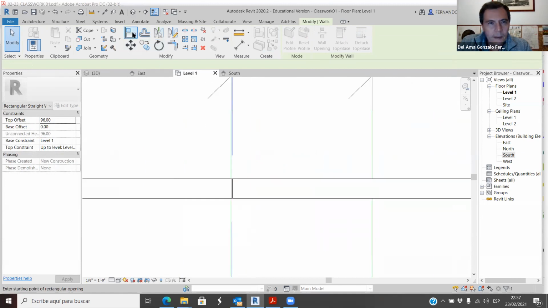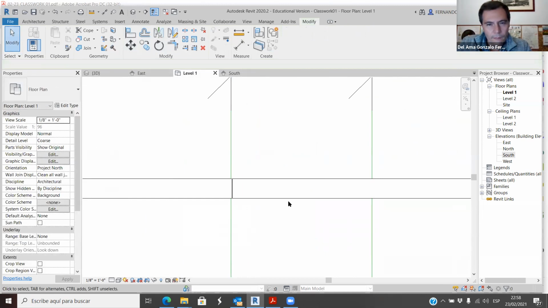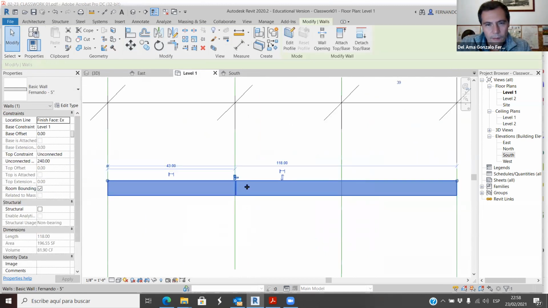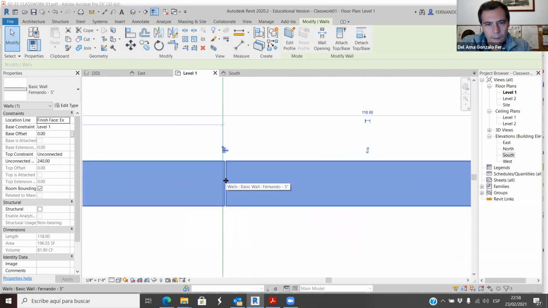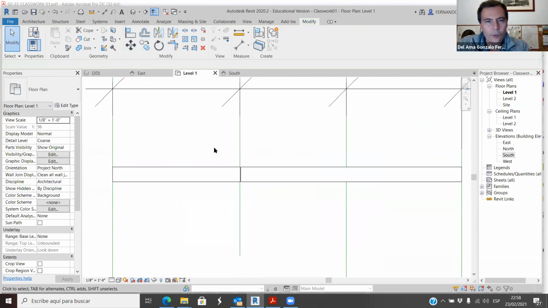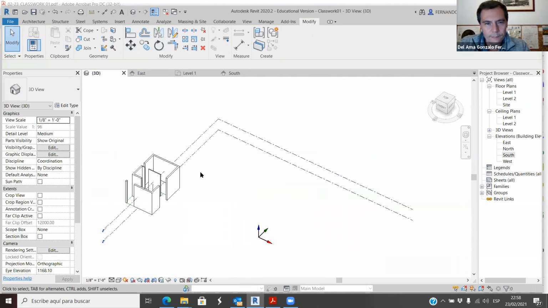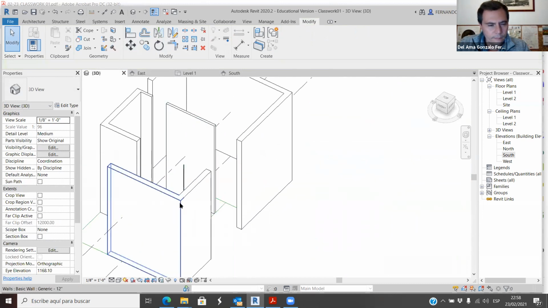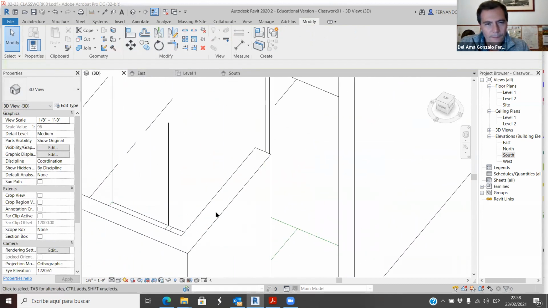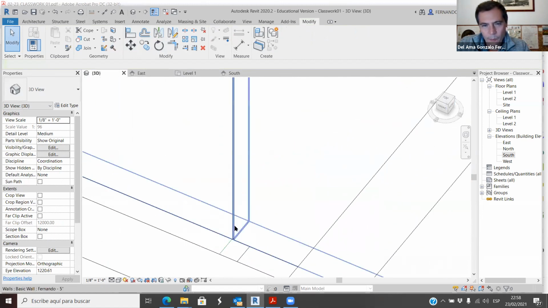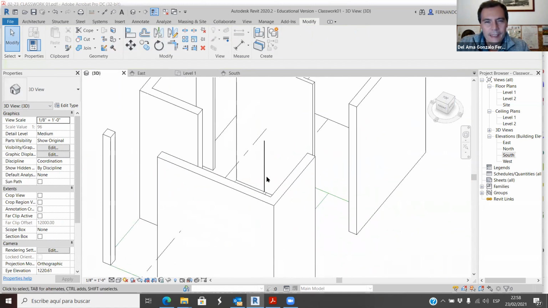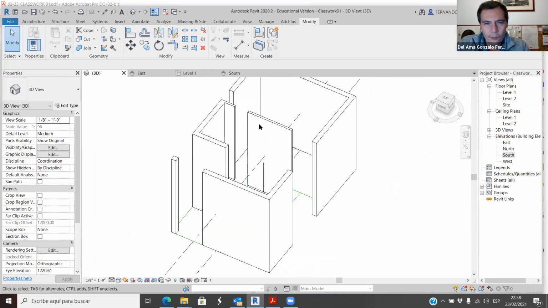So if we're doing this, we have created a wall opening. But, well, it's a very narrow opening, but it doesn't go from the floor to the top of the wall.